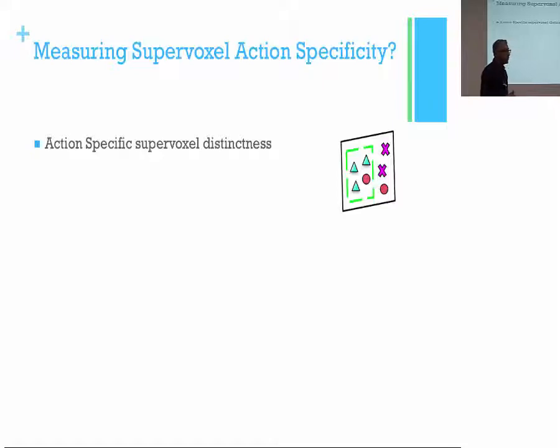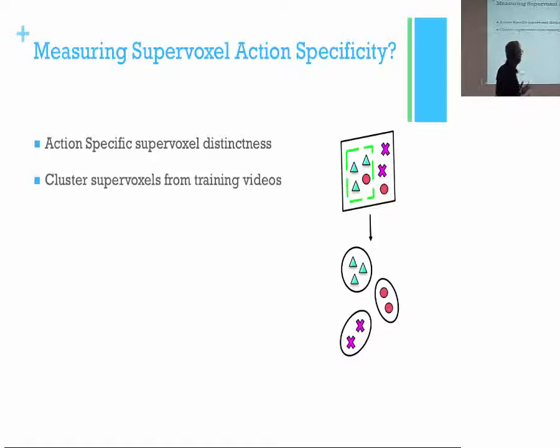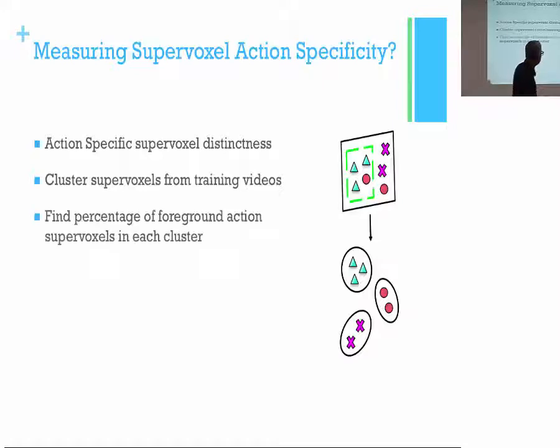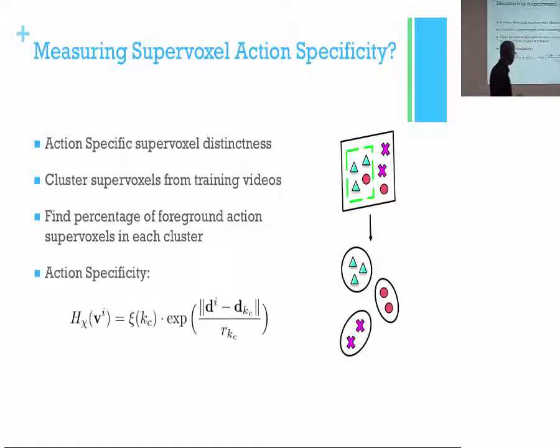So let's say we have a training video, we have different voxels, we know the ground truth. We try to cluster these voxels together, such as shown over here, and we generate a confidence for each cluster. That confidence or percentage will tell us how many voxels belonging to that cluster are from the foreground itself. So that is a general confidence that the voxels that only belong to the foreground should be clustered together, and that will assign a higher confidence. Based on that, we have the specificity function that checks the distance between the feature of the supervoxel and the centroid of the cluster, as well as the confidence of that particular cluster itself.